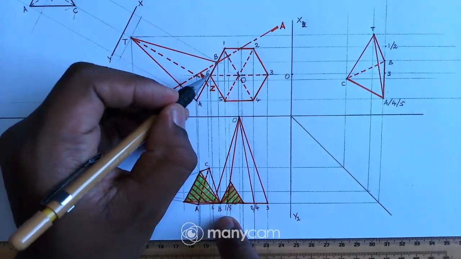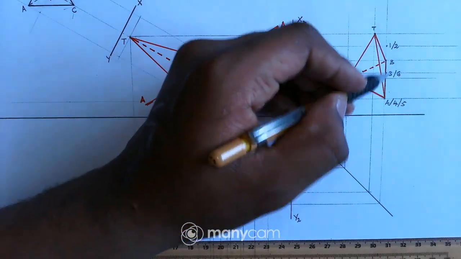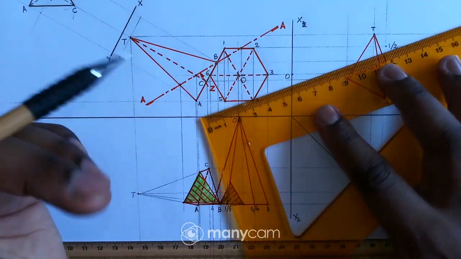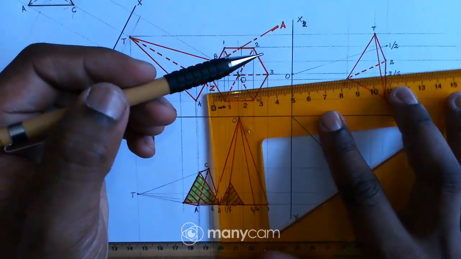Okay, and then 6 same point as 3 there, then back to 1. So I can just project all those points to point O, just like that.